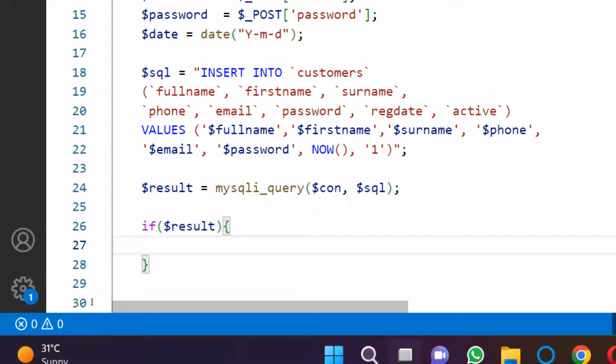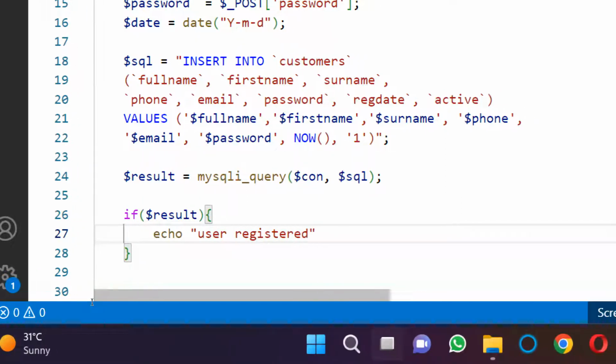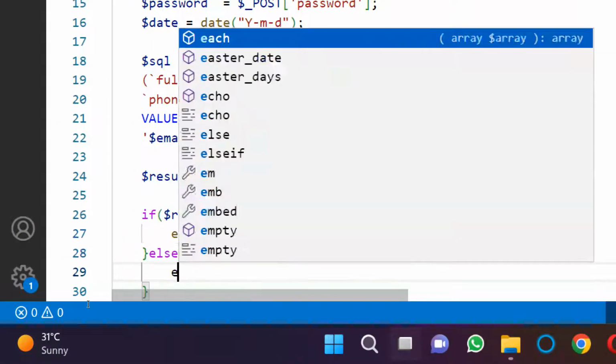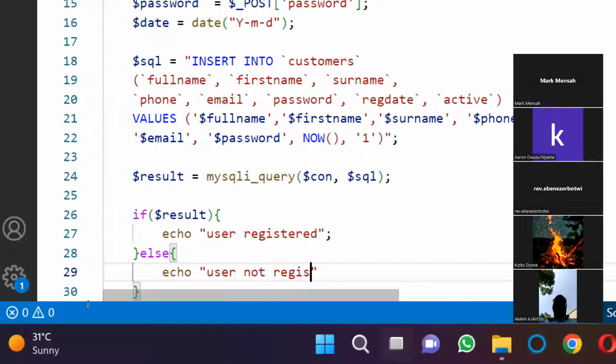Now, if it is true, what do I want to be done? I want it to be echoed that user registered. If it is false, then I want to echo user not registered.